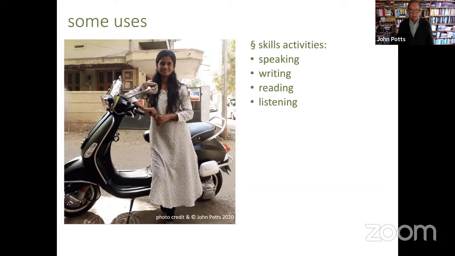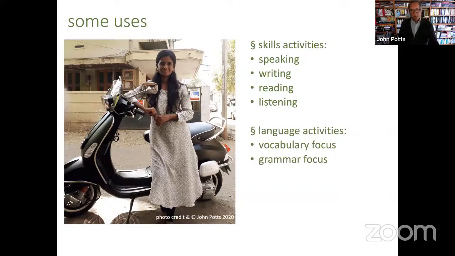Whereas for speaking and writing, the image is very often the stimulus for what the students are going to say, or could say, or what they're going to write about. So we've got skills activities then that can be generated from an image, or language activities. We've mentioned this already. Some images may have a very high vocabulary potential. Others may be good for a grammar focus. Some may be good for a functional focus.